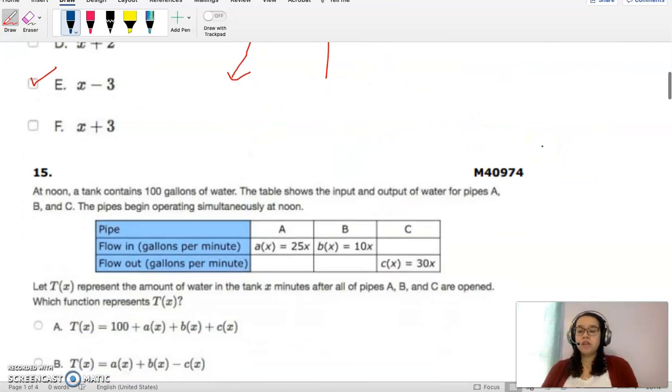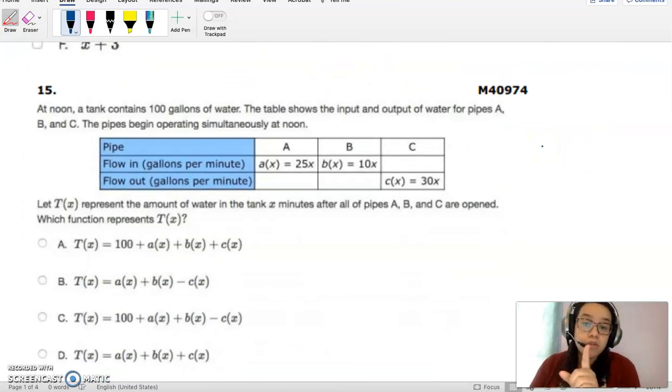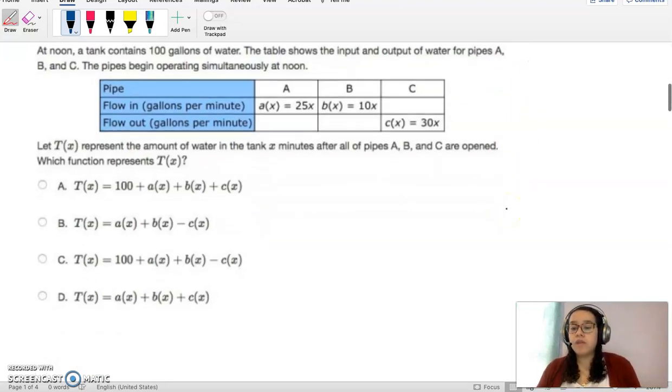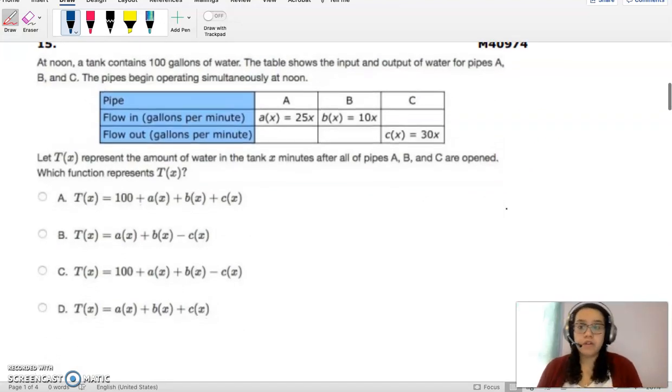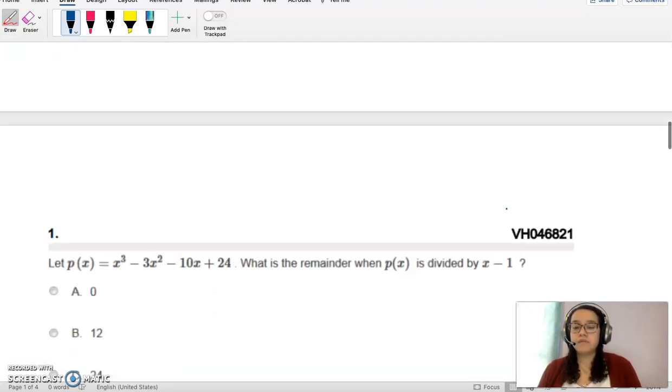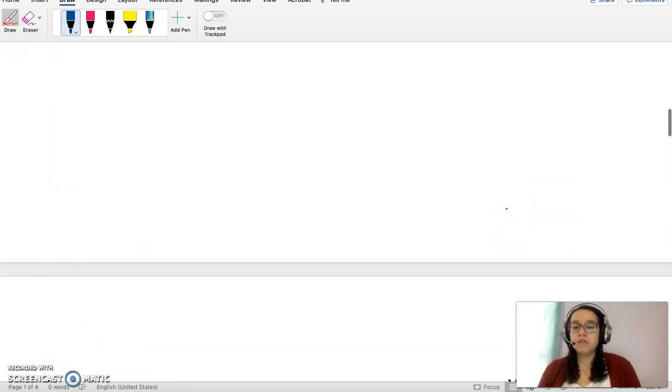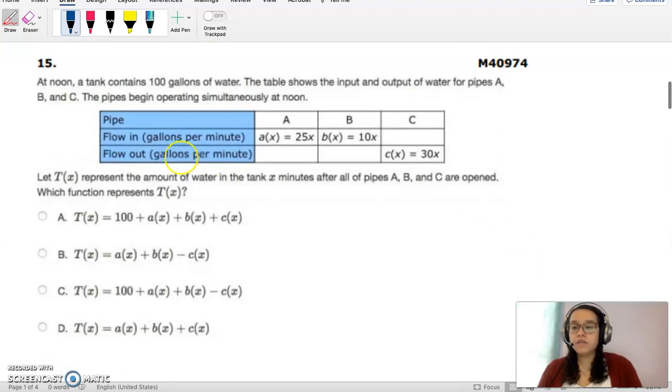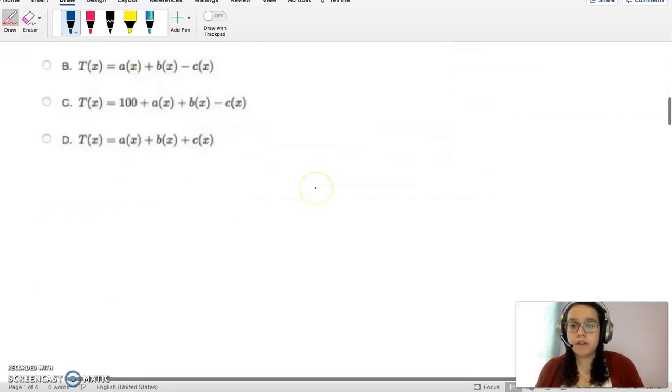Okay, and then if we continue looking on here, if you took your folder, some of these we've done before. So if you recall that, or you have your notebook, or you have your folder, then some of these are already done for you. So for here, you want to figure out which function is going to represent what's going on here. And I know specifically we did this one, and many of you told me what the answer would have been. So hopefully you can recall that one.